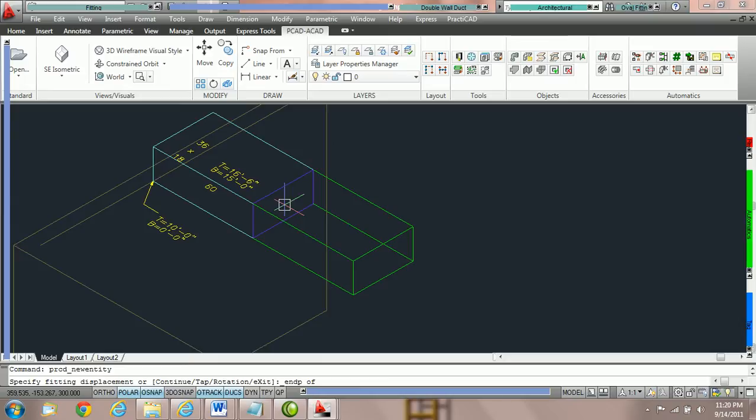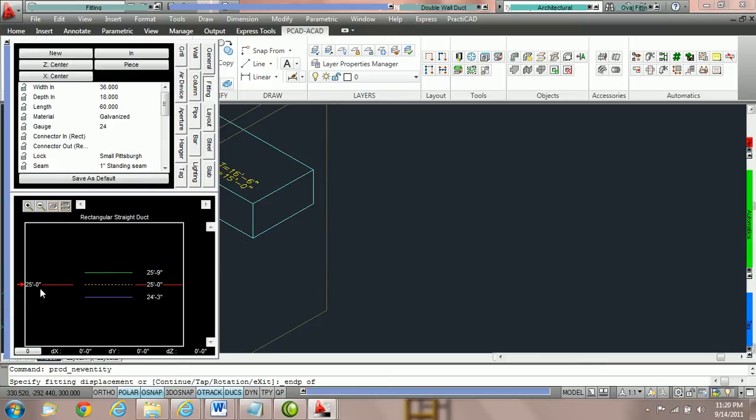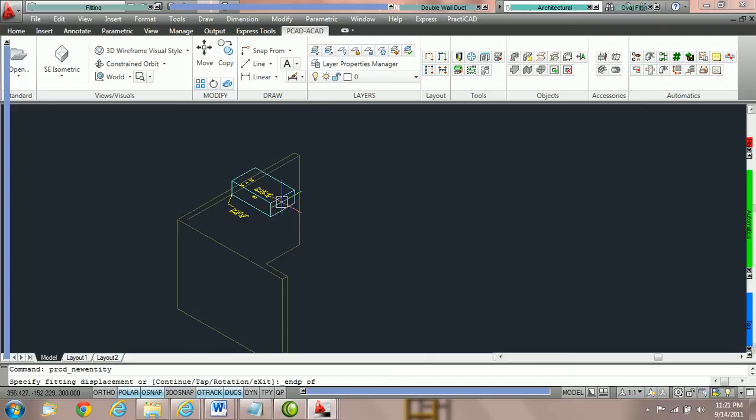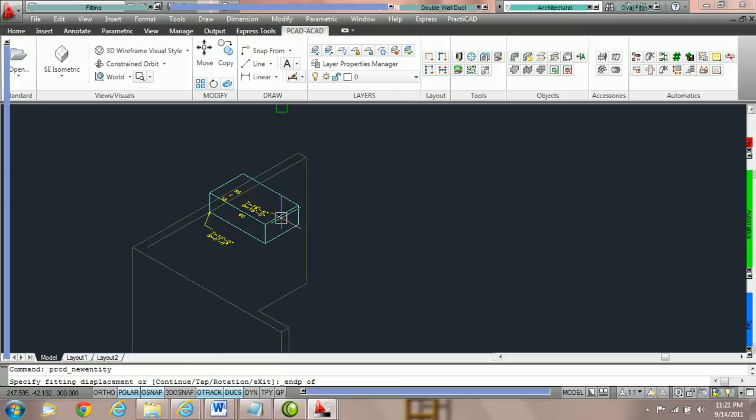However, here we do not. And the reason why is our current elevation is at 25 foot. This duct, its bottom is at 15 foot. PractiCAD would normally snap this duct to this fitting and it would pick up the elevation. However, Replace Z overrides that feature. So you can see here, if I zoom out, you can see that AutoCAD is actually holding a node about 10 feet above where we want to attach.